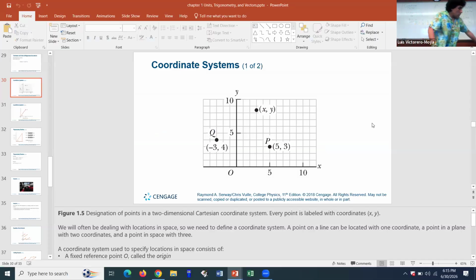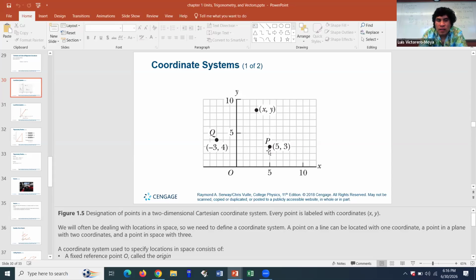So what do you have in there? An important section on physics is the usage of vectors and the coordinate system. Now in physics 1 and even in physics 2, you are mostly going to be using the X and Y coordinates, okay? So you should know how to plot points in the coordinate system, right? You have the first quadrant where X and Y are positive. You also have the second quadrant where you have X negative, Y positive. And then you also have the third and fourth quadrant. For now, we're just focusing on this.